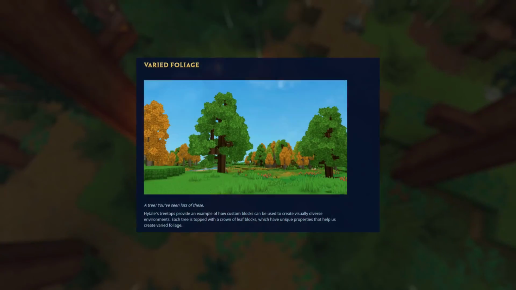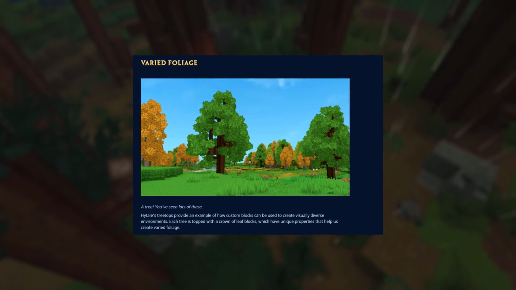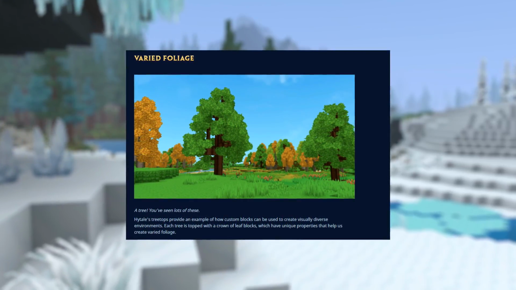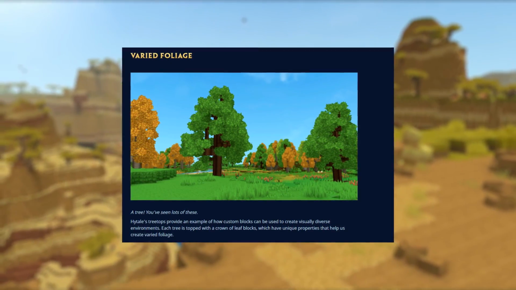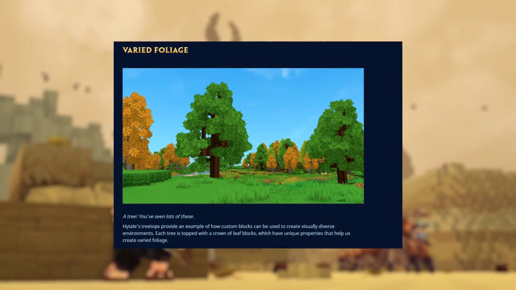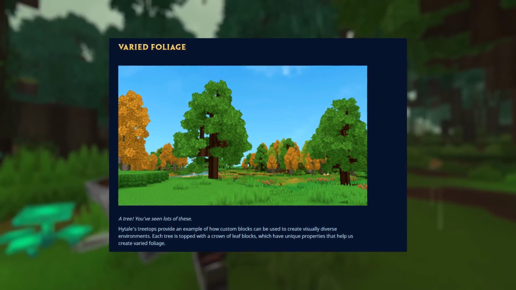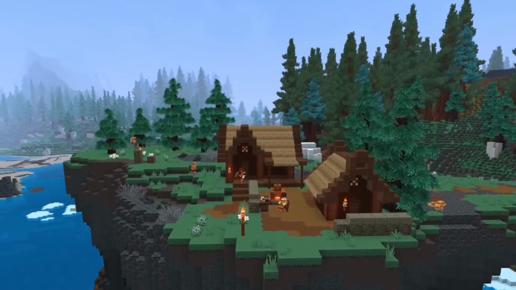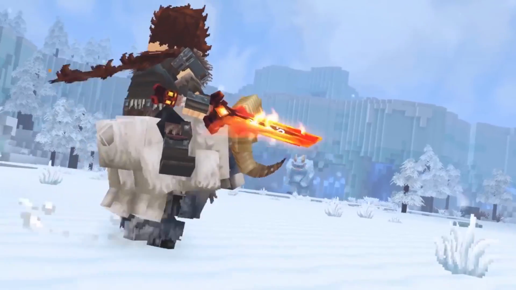The next part of this blog post talks about the varying foliage in Hytale. This is what Hytale had to say. Hytale's treetops provide an example of how custom blocks can be used to create visually diverse environments. Each tree is topped with a crown of leaf blocks, which have unique properties that help us create varied foliage. This means that the actual foliage block is square but looks angled because of the textures.